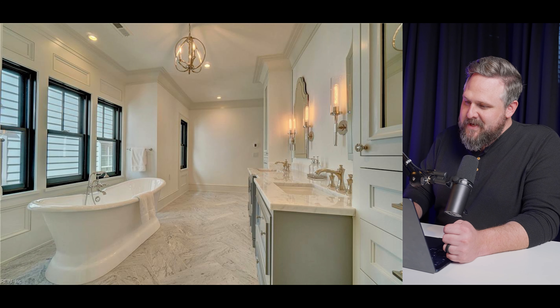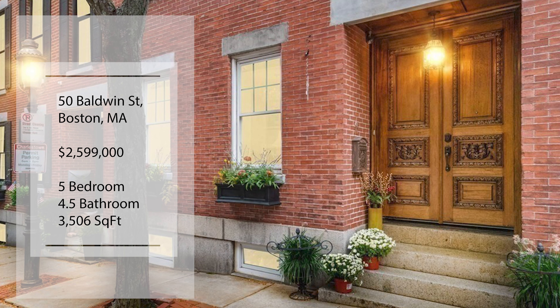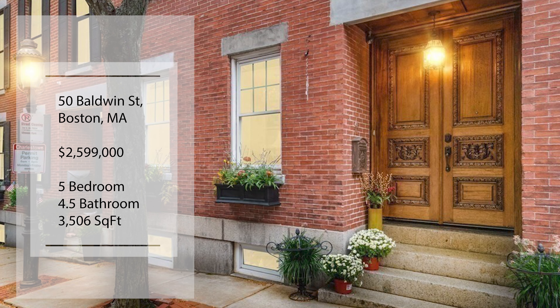Last up, we are in Charleston at 50 Baldwin Street — $2.6 million, five bedrooms, four and a half baths, and 3,500 square feet. The exterior elevation is beautiful; I love the doors, and the stones above the archway and windows show off craftsmanship that has been there year after year. The hardwood floors on the entrance are absolutely gorgeous — tall ceilings and crown molding everywhere, with unique crystal chandeliers throughout. I like that they show off details on the handrails, which were probably hand-turned and carved. The kitchen is really something special; the granite looks like a unique piece the owner had custom picked. It is a little bit of a narrow building, but every single room and bathroom is something very special, and I love the built-ins in the reading area. The only major downside, looking at the street view, is how narrow the parking is and access to the building — but this is pretty normal in Charleston for $2.6 million.